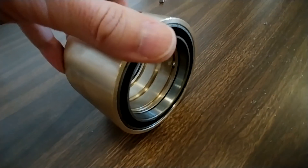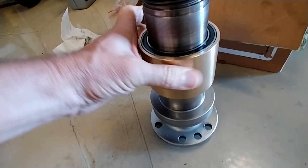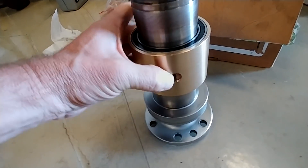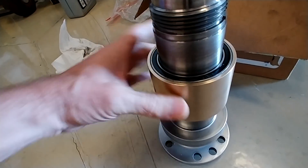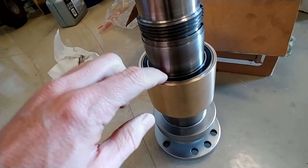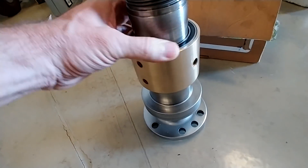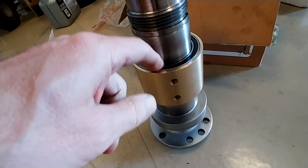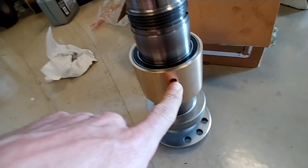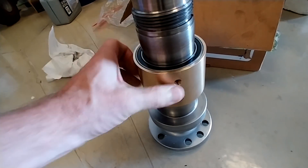Hopefully that works out - we'll see. Just test fitting it on the shaft and you can see it's turning nicely, riding on the bearings with no contact. It was a slip fit even before the bearings were on there, so hopefully it's going to seal enough. If it doesn't seal enough I can block those off and the oil will be forced out here, or I can drill those out more and put plugs in with small drain holes if I need to hold pressure. It's all an experiment.